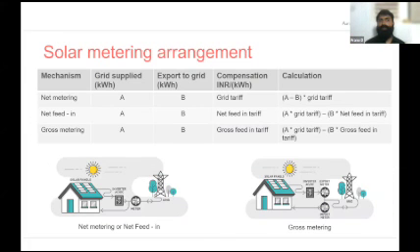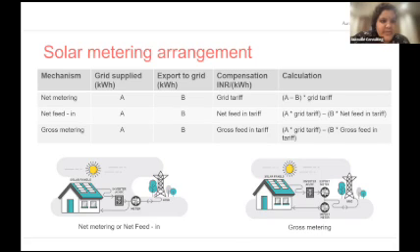As seen from this slide, the difference between net metering and net feed-in is the energy accounting or the calculation procedure. In net metering, we take the difference or the net between the units that are being consumed. In this calculation formula, the grid supply is represented by A and the export is represented by B, and we take the difference of these units. While in net feed-in, we calculate the amount to be paid for the grid supplied units, and we calculate how much has to be paid for the export, and we take the difference of this amount. That is the main difference between these two metering mechanisms. I hope that answers the question.